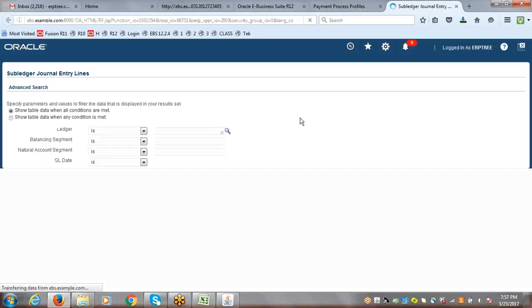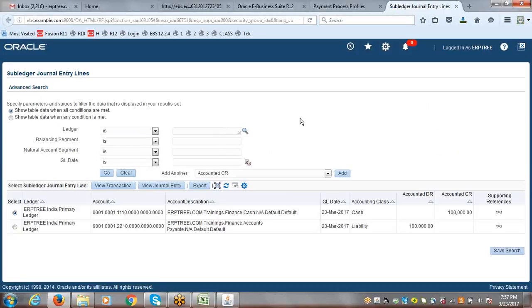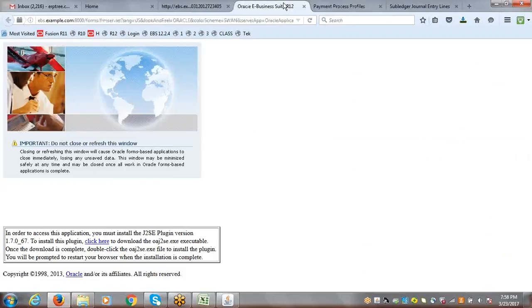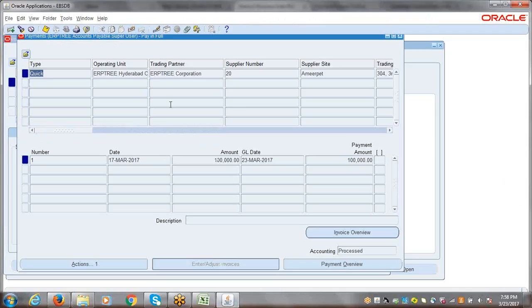So invoice, what is accounting entry? Whatever the account you are giving in the distribution, that account will be debited, liability account will be credited. So when you talk about payment, the liability account will be debited and cash account will be credited. Okay, that again depends on whether you want to do the reconciliation or you don't want to do reconciliation. Accounting will be different. That will be discussed as a part of P2P accounting entries. Okay, for now here you can see simple accounting as liability debit, cash is credit. So this is how system will create the accounting entries for the payment. Okay, done.